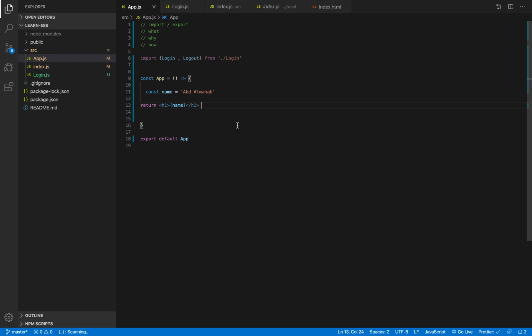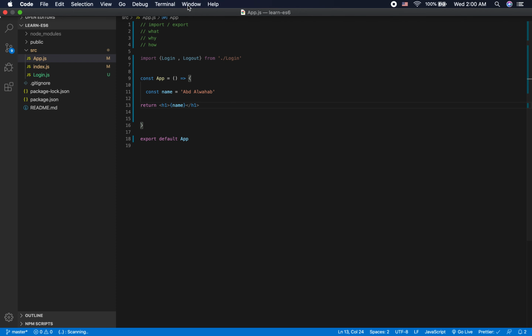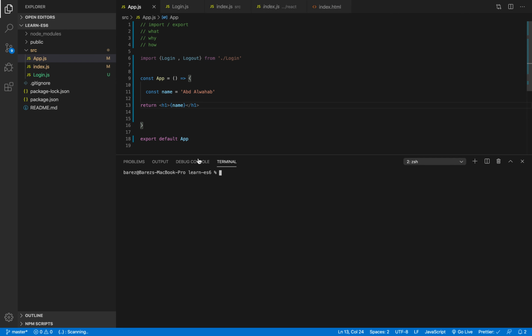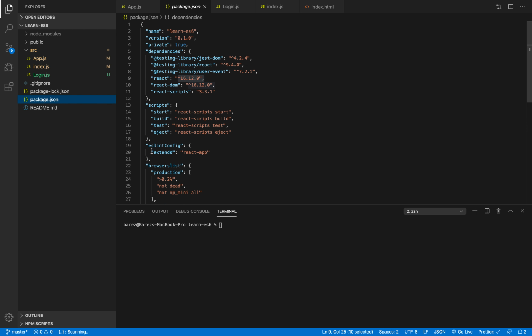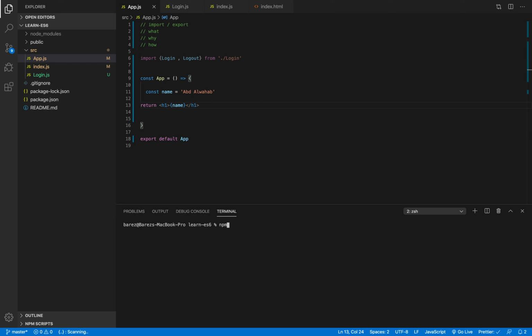Now what I want to do is run this in the web browser and see how it's going to work. So click on terminal, new terminal, and in order for me to run our code in the web browser, let me open the package.json file. Here we have this start script. Take a look at the script area. We have the start right here. This is a pre-built script provided by the Create React App package. And if we want to run our application, we only need to call this script right here. In order for us to call any script, what we can do is type npm run, then the name of the script.